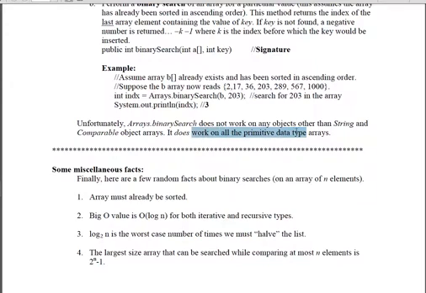So it works on ints, doubles, floats, chars, right? It works on strings, and it also works on any array that implements Comparable, right? And if you recall, all the wrapper classes also implement Comparable. So Integer, Double, Float, Character, those all would be able to be searched using binary search.